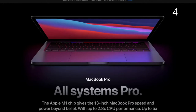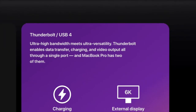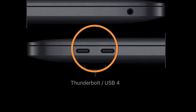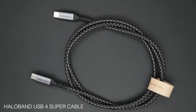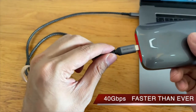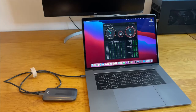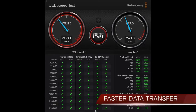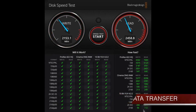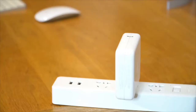The new MacBook has arrived with M1 chip and USB 4 port. What is USB 4? Let me introduce HaloBand USB 4 Super Cable. It is an upgraded version of Thunderbolt 3 and has better compatibility. Transferring data between Thunderbolt 3 USB 4 devices at up to a staggering 40 Gbps. This cable can transfer 25 GB of data in 10 seconds, faster than ever.